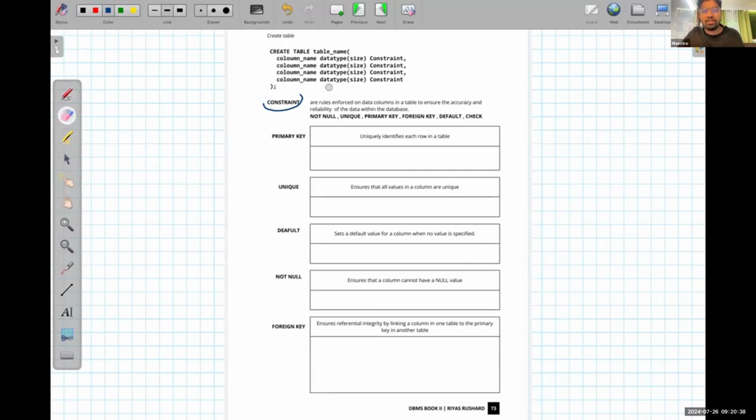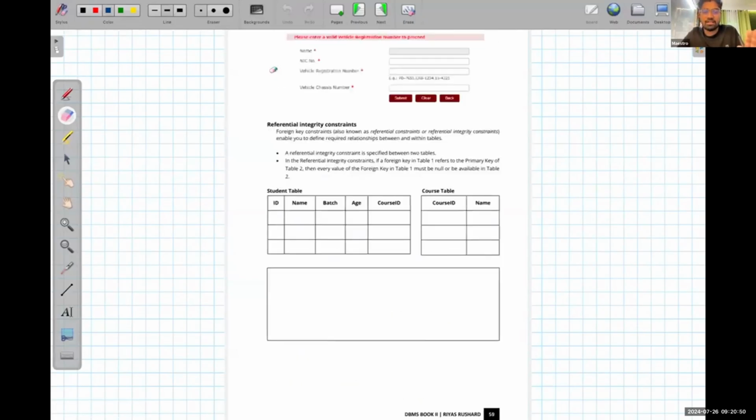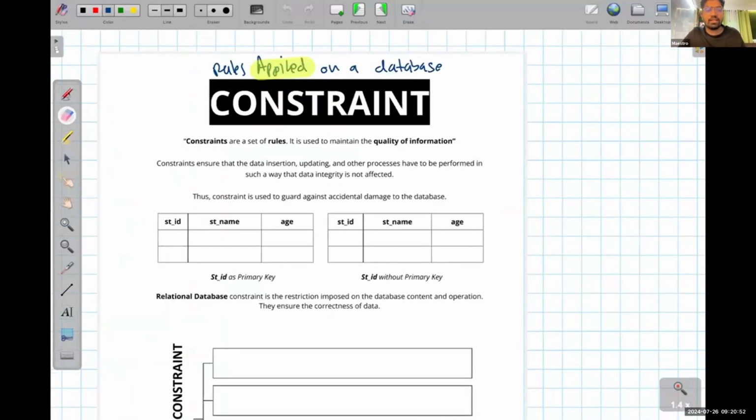Now, don't think that you have not done databases. Completely fine, just have the knowledge. What is a database? A collection of data. A software that allows you to manage your data is known as a database management system. Right. So, constraint. Let's learn some theory. An example of a constraint.